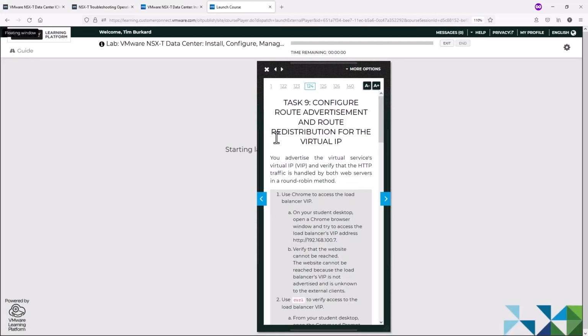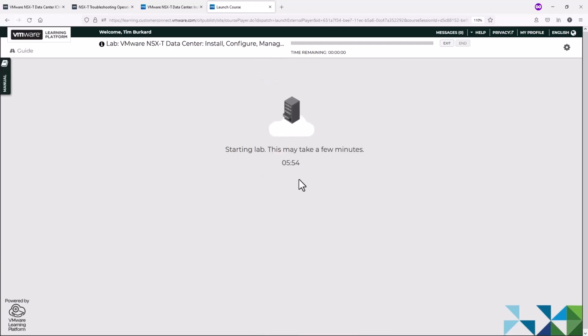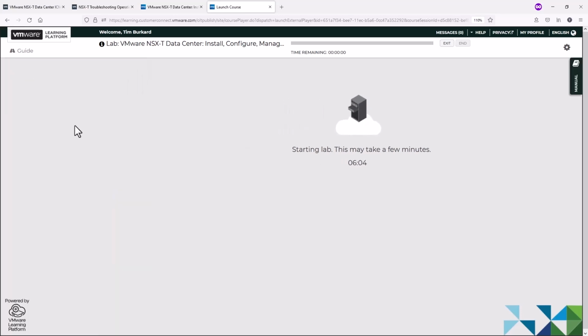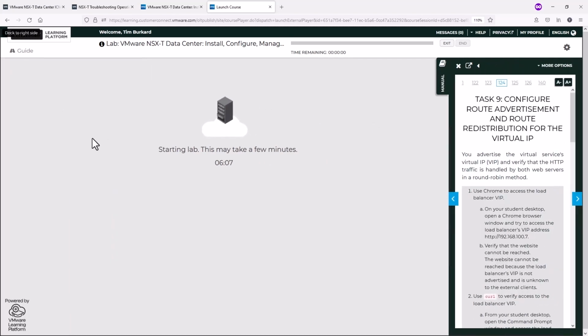So I am going to tell you one more thing, and then we're going to pause until the lab gets all the way started. Okay, the one more thing is, that thing's in the way. I've been going 6 minutes. I still don't have my lab manual. Look where the lab manual went. It docked itself to the last side that you had the screen on. I'm used to having it on the right side. So I'm just going to go ahead and do that. And now, although it says 6 minutes and 10 seconds left, frankly, friends, I'm not going to wait that long or make you wait that long. So I'll just pause and we'll resume as soon as the lab gets started up.